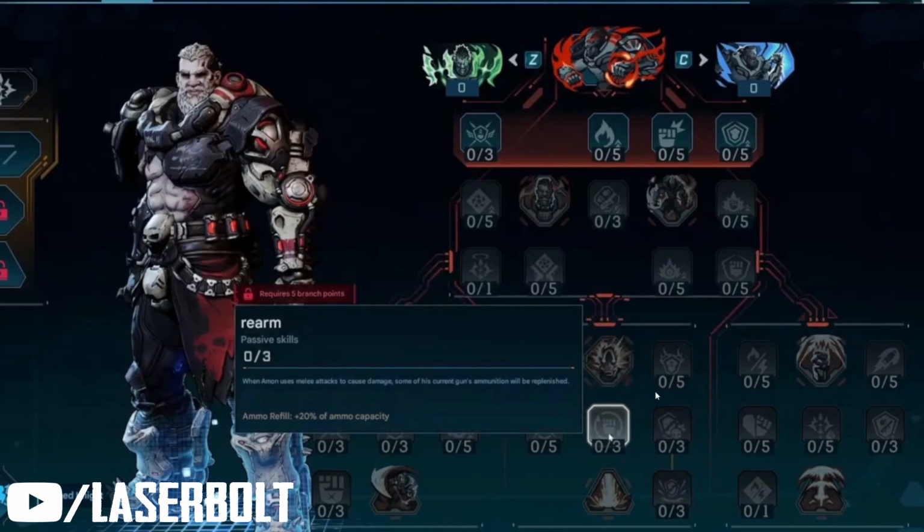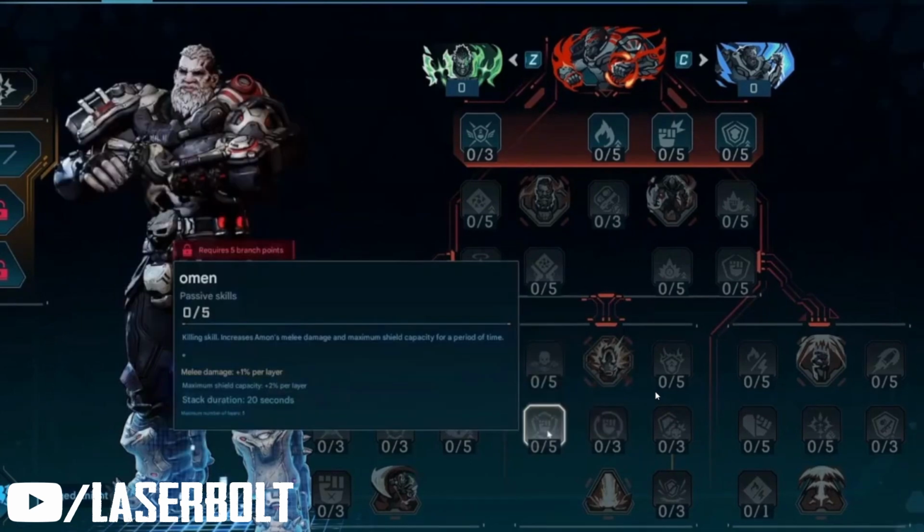In this case, passive skill: when Amon uses a melee attack to cause damage, some of his current gun's ammunition will be replenished. So pretty much you're going to have unlimited ammo just by using that Rearm passive skill, which I mean comes in handy when you need that. Look at that, 20% of ammo capacity, which is going to give you that ammo refill. Not bad.